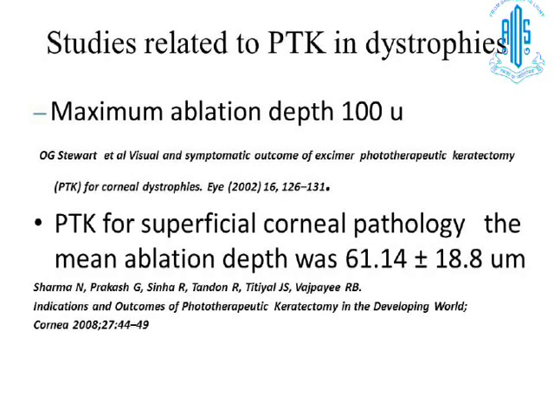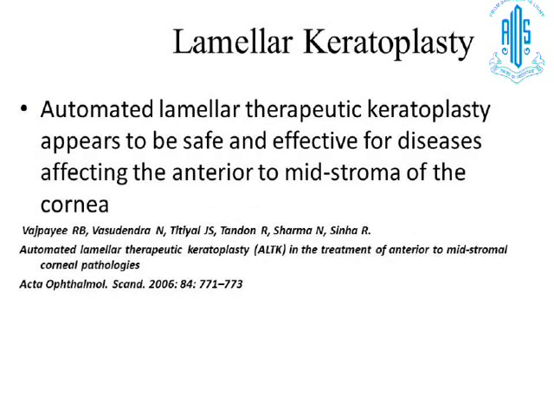The plan was, even by reviewing the literature, generally when PTK has been used in dystrophies, the maximum ablation depth recommended is about 100 microns, and from a series that we had at our own center, we found that usually it was about 65 microns that we were able to restore adequate vision. So this was a little deeper than that.